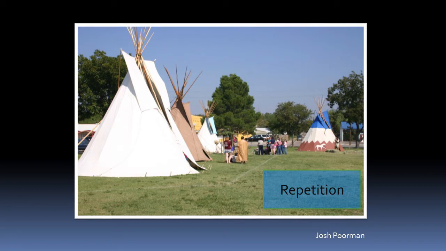Here is another example. We have a series of teepees here, all with similar shapes. Your eye probably starts with the large white teepee in the left corner and moves around to the smaller brown, white, and blue teepee at the very right. Notice the use of vanishing points. The largest white teepee is closest to us, and the further away the teepees get, the smaller they get. Repetition is found in the shapes of the teepees and the poles used to erect them. There's not so much repetition in the colors of the teepees.